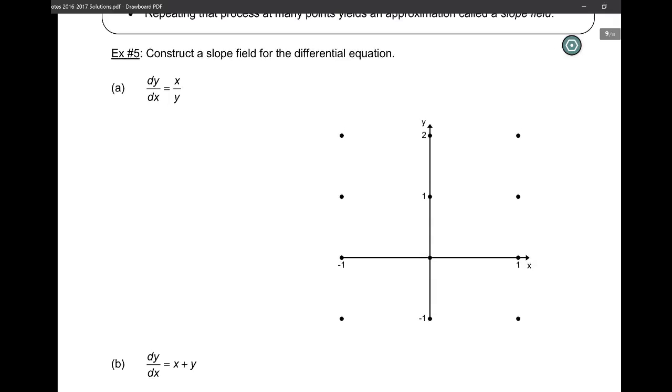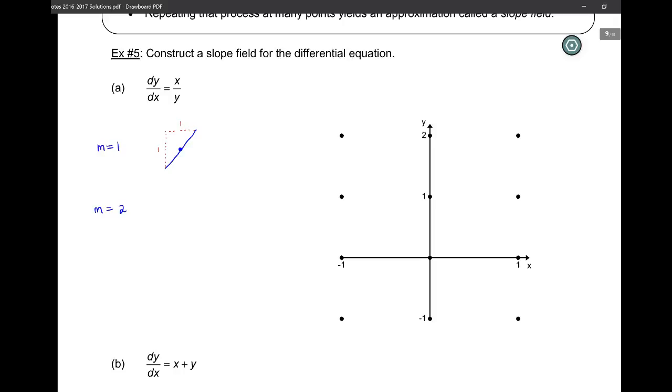So let me give you an example. Let's say we have a slope of 1. So let's say there's a point here and I want to draw a little line segment with a slope of 1. So that would be approximately a slope of 1. When I draw these, I think, okay, the amount I go up and over should be like up 1 over 1. It should be the same distance.